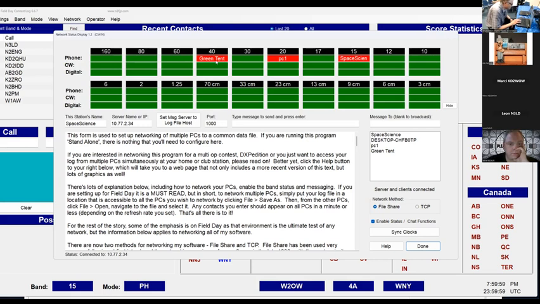How about that? We'll call him 1A, and since it's a satellite station, we'll call him DX. And then as soon as I hit enter, it shows up here, but it also showed up on the other computer as well.